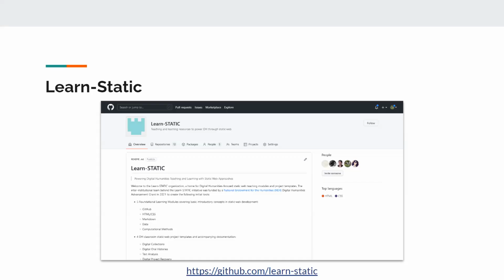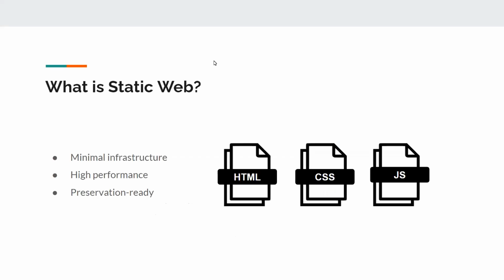This grant is a collaboration between the University of Idaho and the University of Oregon. Here with me today to share our activities are Evan Williamson, and my colleagues Kate Thornhill and Gabriele Hayden. I'm going to turn it over to Evan now to explain static web. Yeah, I also want to mention Devin Becker is part of the project team, but isn't presenting today. So let's take a step back.